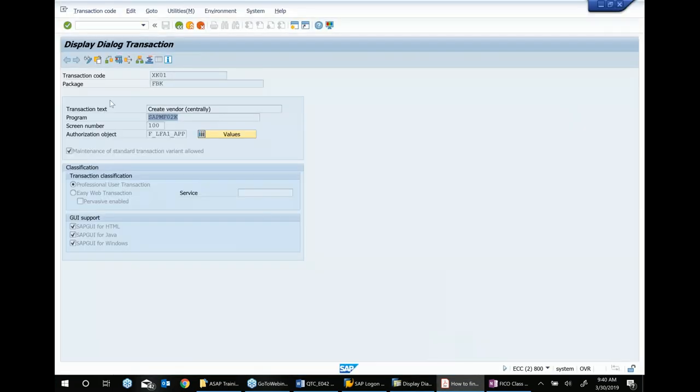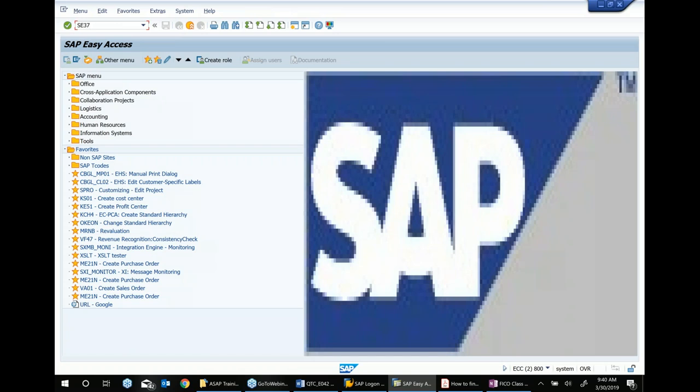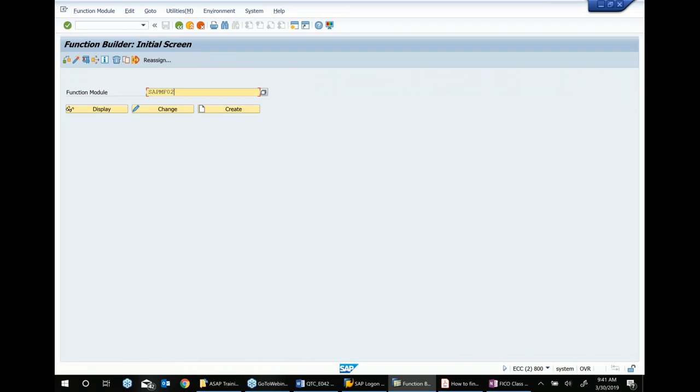Okay. So for that, I go to transaction code SE37. Now here, this was the name of the program, SAP MF02K. In front of this program, I put this word called exit, underscore SAP MF02K underscore and then star. This is the nomenclature, what we need to put in front of the program and what we need to put after. So there's a prefix and there is a suffix. Make a note of that program which you see on your screen, please.